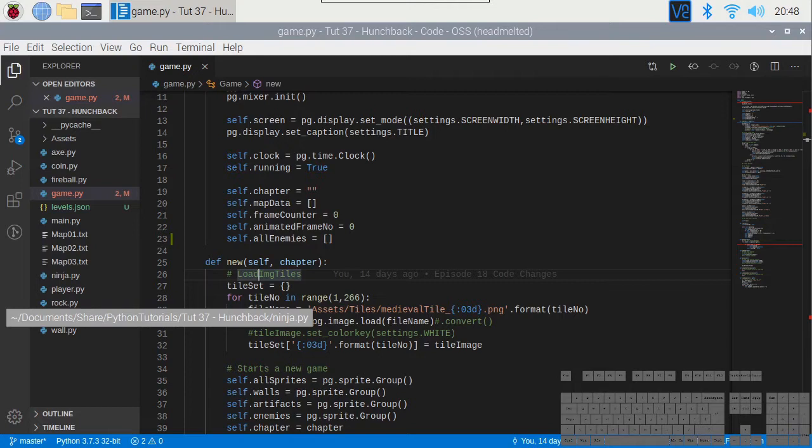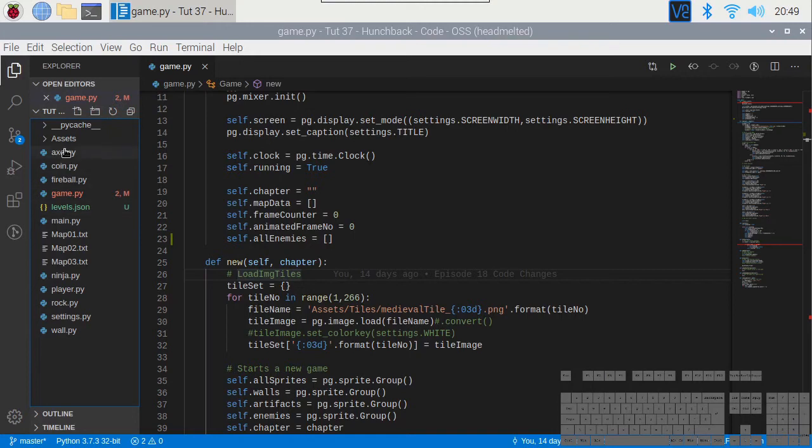So let me go to where it is. Let's load map. Oh yes, I created a new class. Okay, add levels.py, I think that's what I called it.